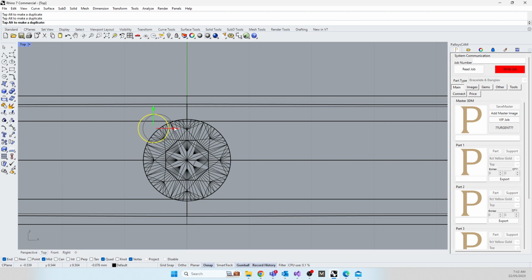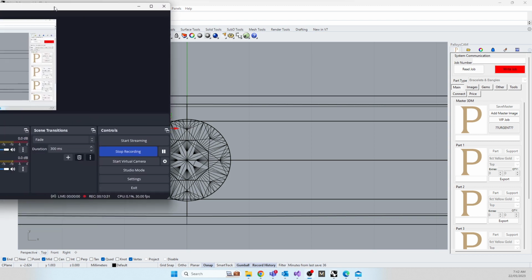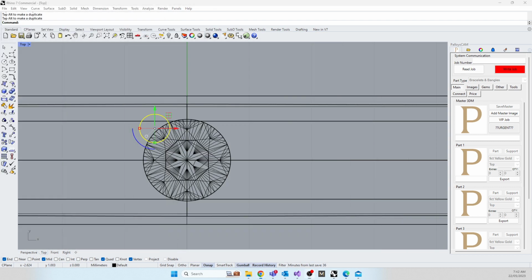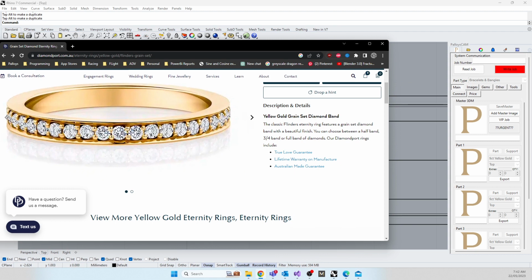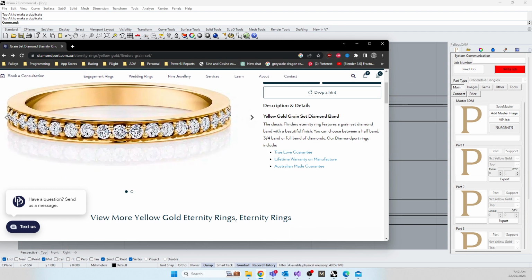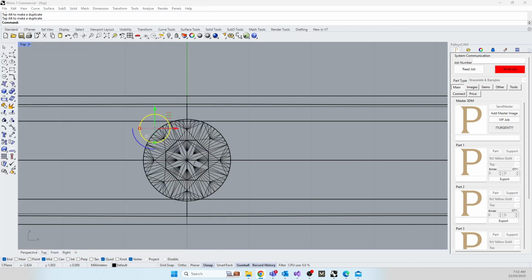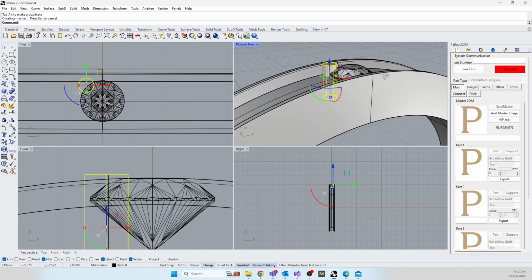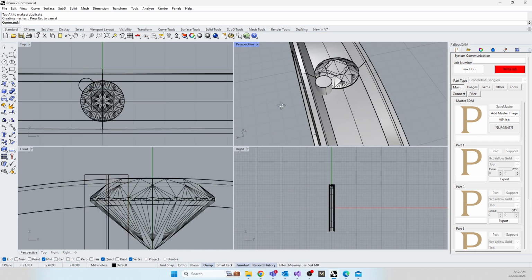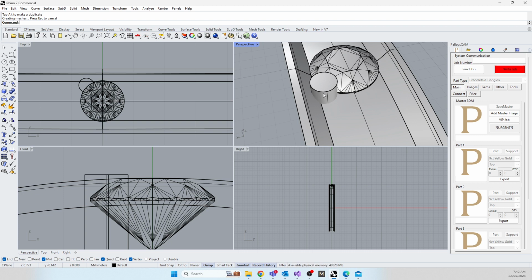Alright, so depending on what you're going to make, I'll show you the difference between shared prong, which is this one here. So here, one prong is sharing 2 stones. And then 4 prongs per stone, which in my opinion is a nicer, less lazy method of doing the same thing. Okay, so let's go have a look in the top view at what we got. I think I'm okay with that.